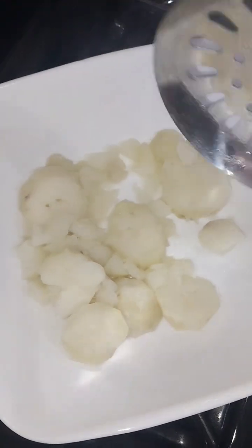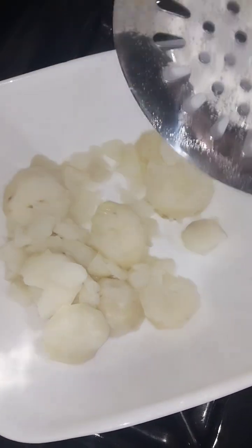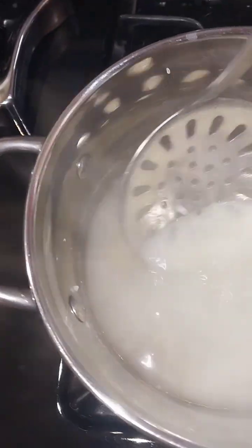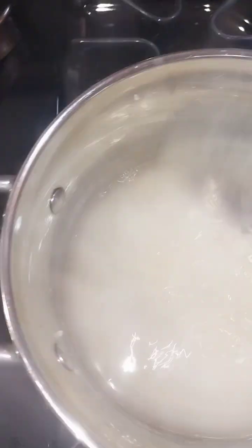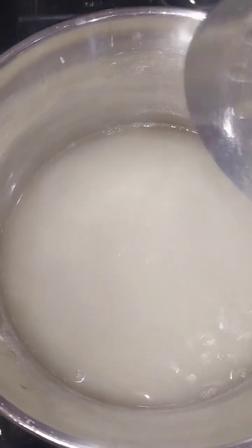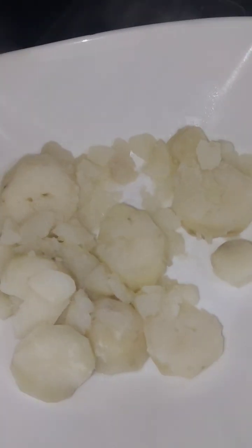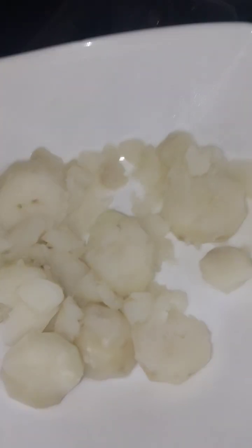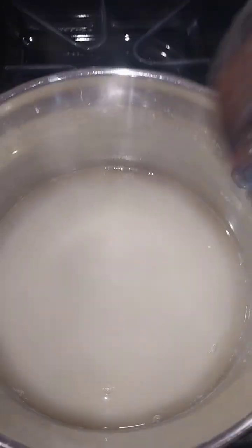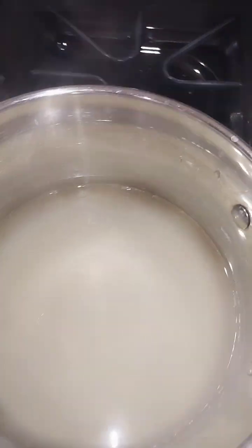Okay, I'm gonna create a mashed potato for this. I'll use that as a filling. So as you can see, I had my slotted spoon here. All right, this water, I will be using it for my stew, so I'm not gonna throw it away. This is where all the nutrients from the potato that I just blanched or boiled are. Okay, so I'm not throwing it away. I will use it for my stew, my fork stew.